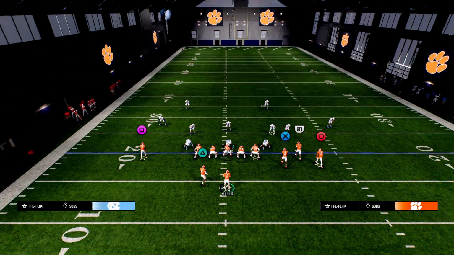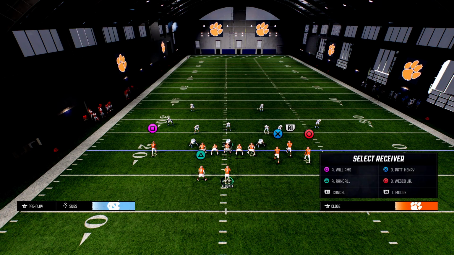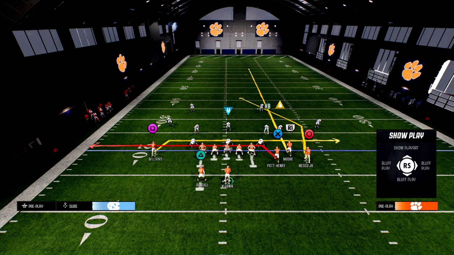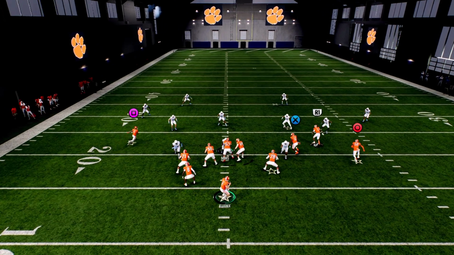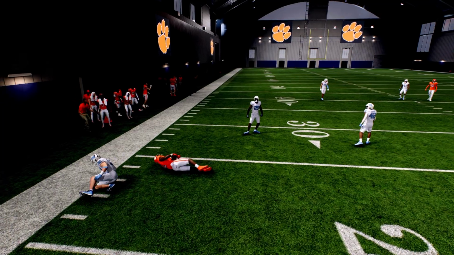That's why I really like to block my running back consistently. It's also why I really like this combination right here. I think this combination is really, really good against pressure. You're going to have good pass protection, and you're going to be able to simply take what the defense gives you over here on the left side.